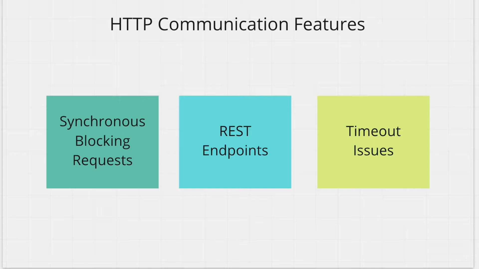HTTP communication can run into timeout issues. Let's say service A asked service B for some data, but service B is down for some reason. Because HTTP requests are blocking, service A will keep waiting for a very long time, expecting a response, even though service B is down. You can set a predefined timeout to avoid this — for example, a timeout of 5 seconds means service A will wait up to 5 seconds before deciding to close the connection. So we need to design endpoints so that data can be retrieved or stored very quickly; otherwise you run into timeout issues, which can snowball quickly in an architecture with multiple microservices.